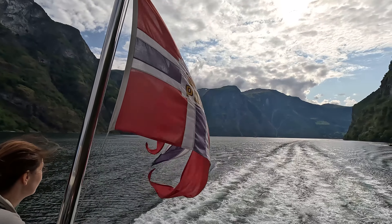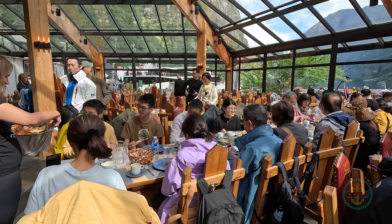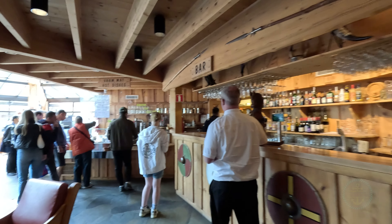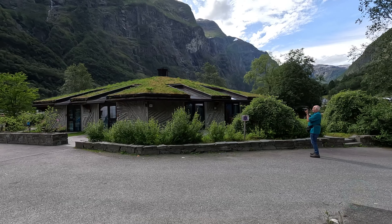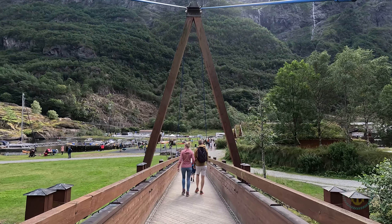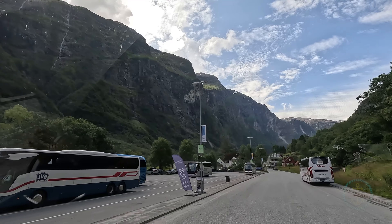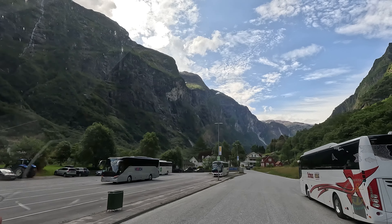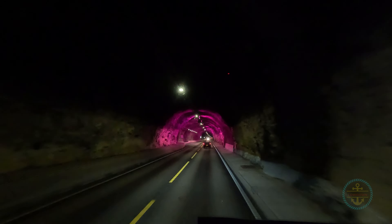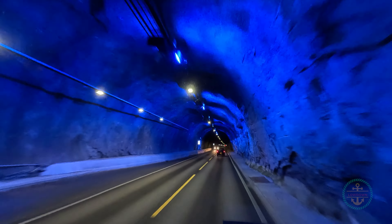You can book a round trip on this boat or get out at Gudvangen. Gudvangen itself is an even smaller tourist outpost with the typical restaurants, bars, toilets, and shops. The tourist center also serves as a small hotel. We crossed the bridge to find the Viking Village and park play area — great for kids. But this place is really a stop to catch the bus to Voss or back to Flåm. We went back through some really long tunnels — Norway is famous for them. The whole experience, from boat to bus ride back, took about three hours.